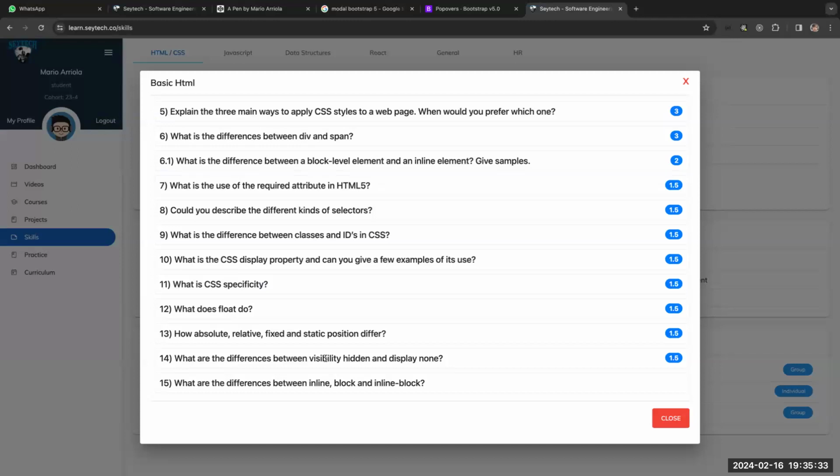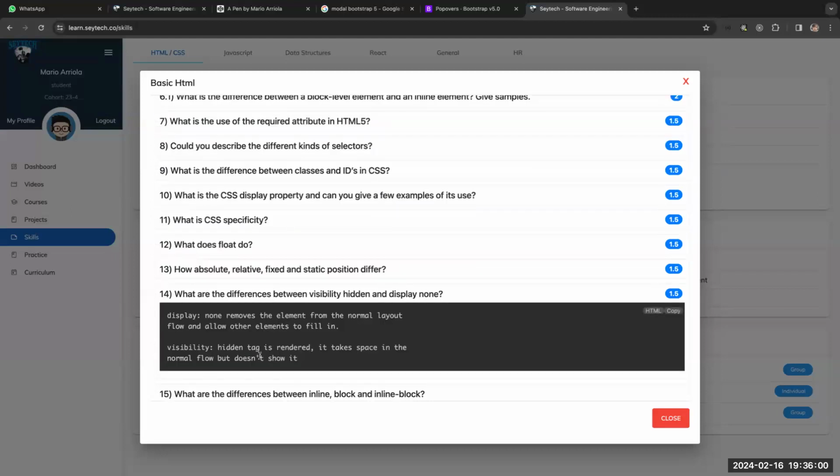When we don't want something to be visible, we use none. I'm not sure, I'm just saying what I'm thinking. Like when we use text decoration none, we remove it from our page. And visibility hidden, I don't know what it is. I never heard these two words come together.